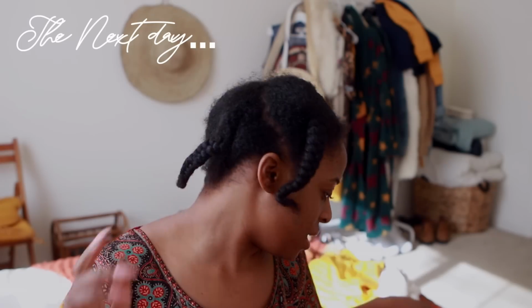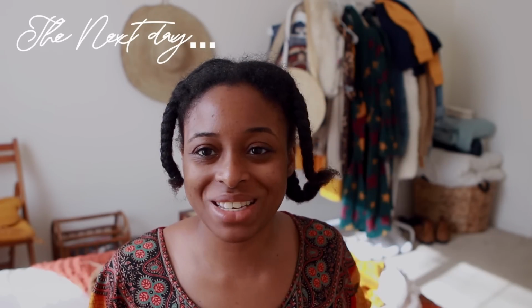I feel like when anybody sees an afro, they automatically think like, oh my God, like she just woke up in the morning and she's good to go. No, that thing takes time. And even when I take out my hair right now, it's not gonna form the perfect afro. So a lot of times what I have to do is wait till tomorrow. So my perfect afro is 2 days after I washed my hair.